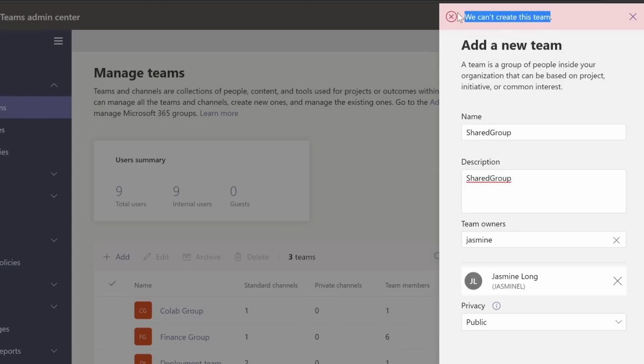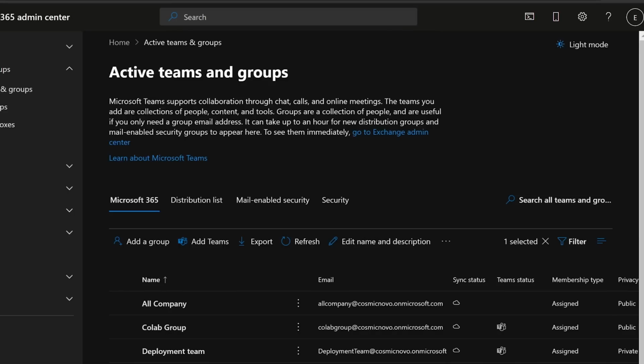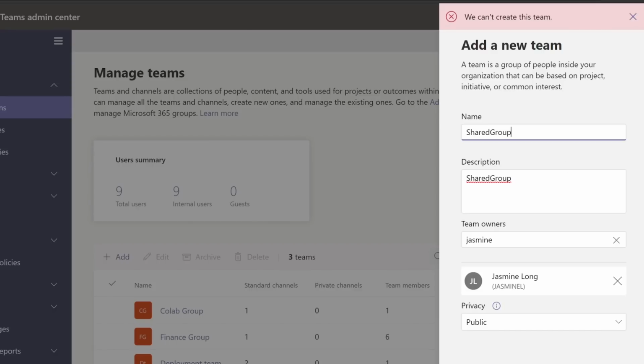And it's going to fail, but it'll just say we can't create this item. We can't create this item because this name is already reserved. It's already reserved. And I want you to understand this because this is how Office 365 works. It's for protection and for the connection of everything that's related to it. So if I was to just be able to create a shared group here and not have it associated with the other group here, the Microsoft Office 365 group, and then create this Teams group with the same name, it's going to cause problems. And for those reasons, everything's case sensitive and all the names are reserved. As soon as you create a name, it's going to be reserved. So that way there's no conflict, there's no connection issues, none of that stuff.